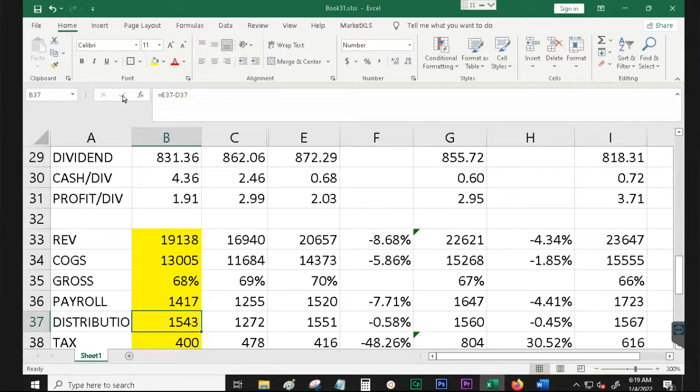The distribution has to do with the cost that they spend money getting the stuff out, right? And that's come down barely. Might as well say it's been even over the last 3 years. So I don't expect that number to move around at all. But the current September 2021 number is 1272, which is way down. And so, do we see another 300 in distribution over the last 3 months? I think it's safe to say we will, and so that's the reason why I just let the statistics do the math for me, and that puts it at 1543, which is just a smidgen below 2020.